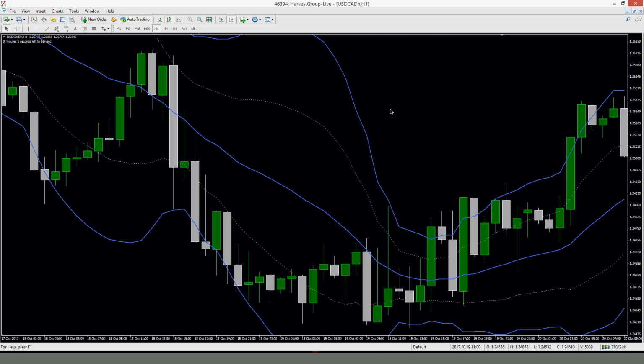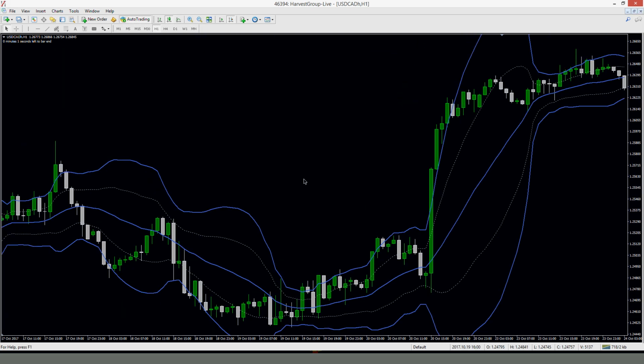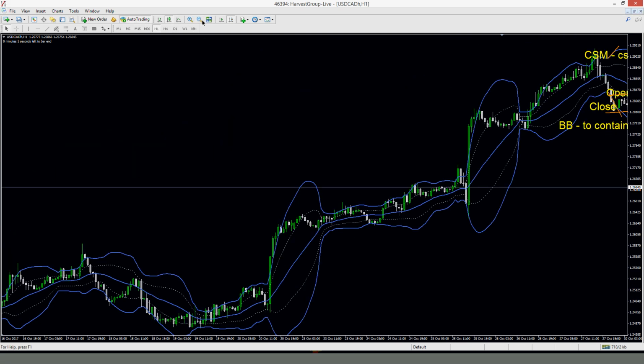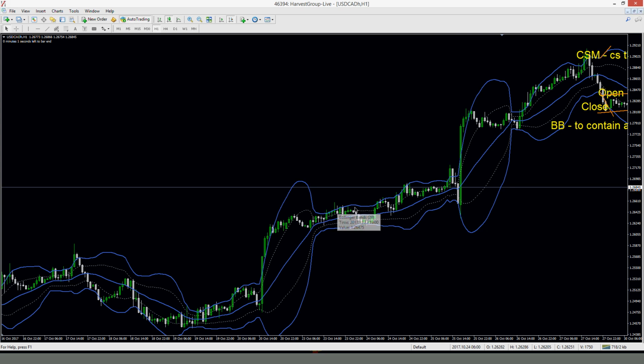As you can see over here, let me zoom that out, although it's moving upwards, it is still a sideways Bollinger Band. This is very important for us to understand: although the price is moving upwards or downwards, it is still a sideways Bollinger Band. And you have to understand that the sideways Bollinger Band has already started as soon as there is a candle that is too far away from the Bollinger Band.